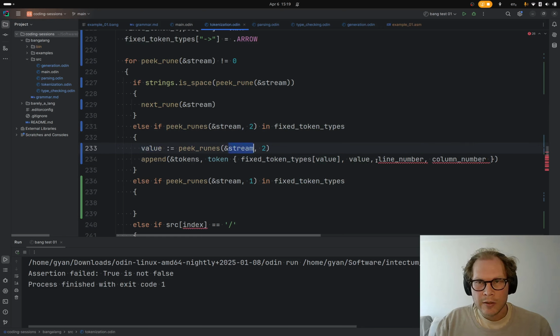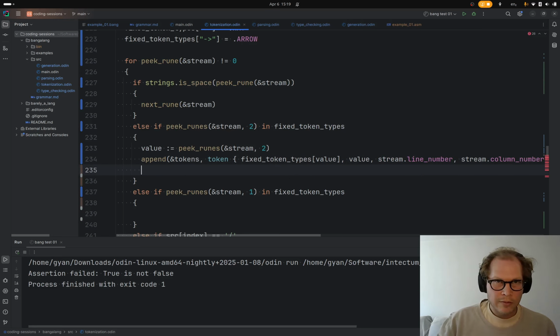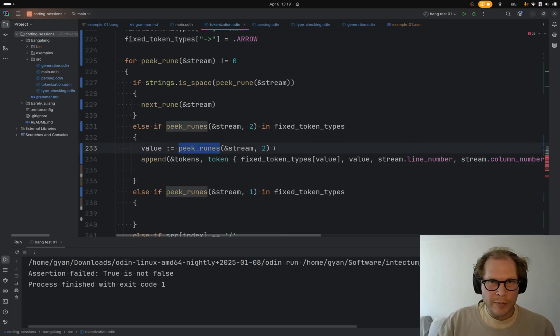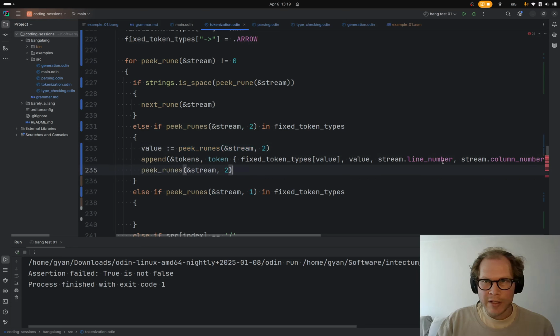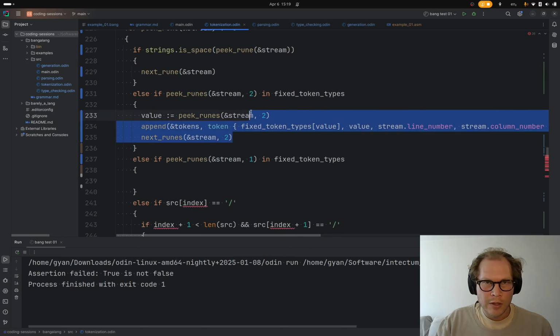And from the stream, we can get the line and column number. And then the reason I didn't do next here, I did peek, is because I wanted to maintain those numbers. So now we'll do next to consume them.